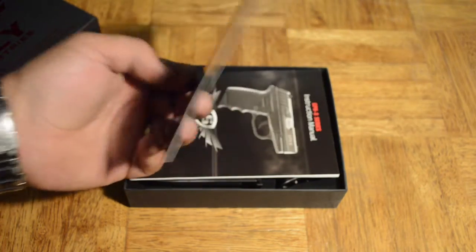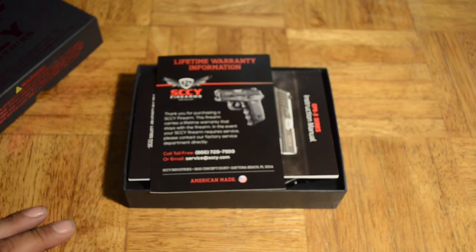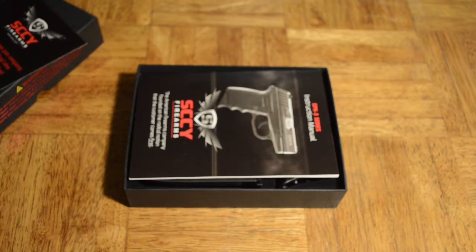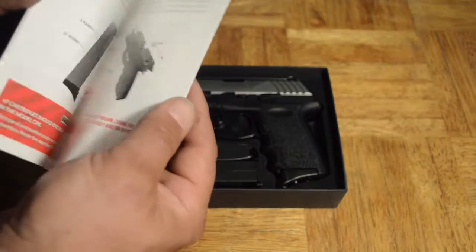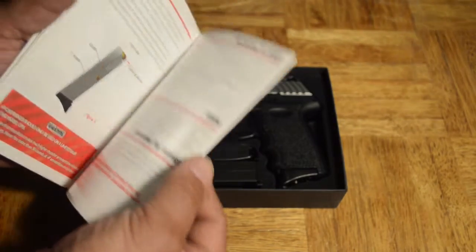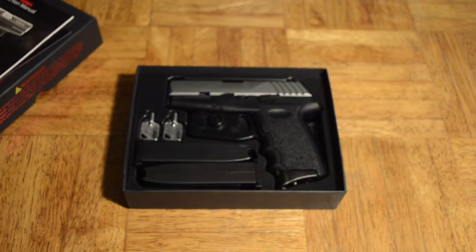Naturally, we've got warranty information. It is worth noting that Sccy Industries is an American-made product, and all of their firearms have a lifetime warranty that is transferable, for those of you who might be concerned with that. We've got our instruction manual, and looking through this, we notice that it's full color, has very detailed pictures, and gives you all the information about the firearm. And here's the pistol itself.